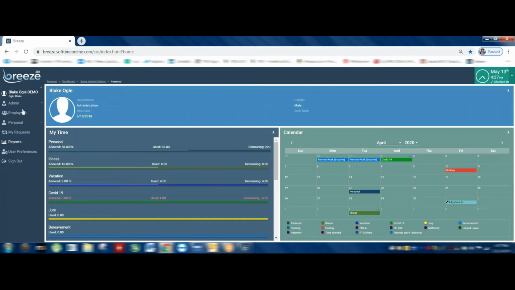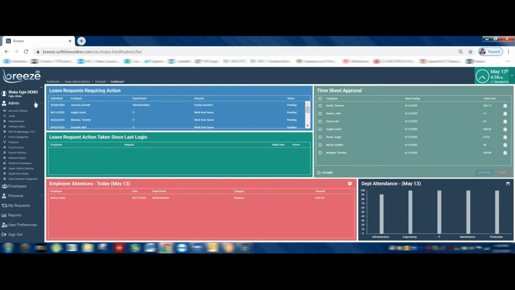But I'm logged in as a supervisor right now, so I've got things like the admin tab. When you click on the admin here, notice I get a different main screen, which is an overview of what's going on right now. Here's all my leave requests that I need to attend to. This is sort of like a to-do list. These are all employees that have pending requests that I need to answer, either yay or nay. And it's all interactive, so I can click on this and it'll take me to the appropriate area of the software where I can review David's balances and check the conflicts and ultimately approve or deny his request.